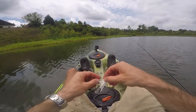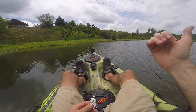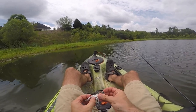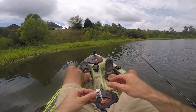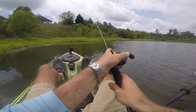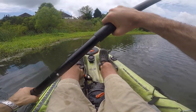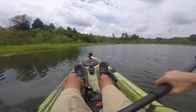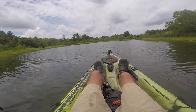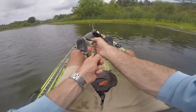Another little tip: if you have a fish hit it like that and they engulf it and hit and run - that one hit and ran toward me - most likely what that means is there are other fish in the exact same area and they're competing for that food. So I would not be shocked, because we got bit over here just a second ago, and the fish hit it as soon as it hit the water. I'm going to cast back in that exact same area, and I would suspect there are a couple more fish hanging out there competing for food - that's why you got that hit and run.